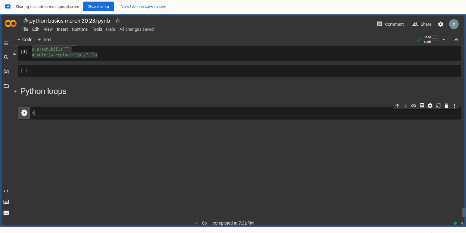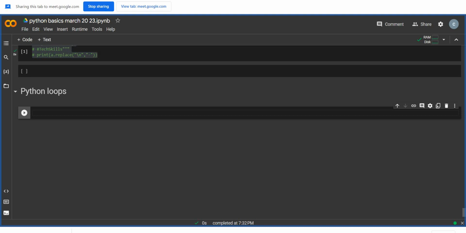Today's concept is Python loops. Till now we have discussed data structures and the methods in every data type. We have successfully completed list methods and string methods, adding some data to the list and modifying some strings and everything like that. Now today the main concept is loops.